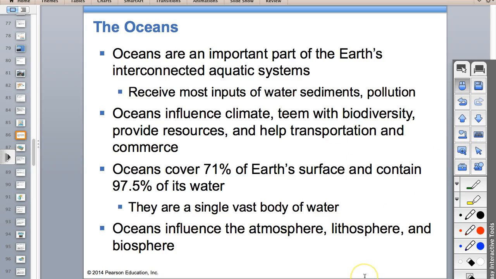So they're going to moderate the climate. We talked a lot, when we talked about cities, about how water is really hard to heat and cool. And so if you were to live on the coast, it keeps your temperature pretty constant. That's why it's so beautiful in Southern California. No matter what time of the year you go, it's nice, breezy, warm, 72. That's why everybody wants to live in LA. It's great. Sign me up.